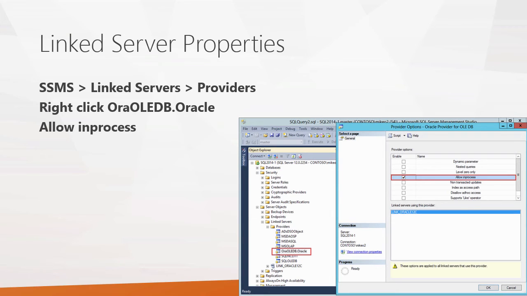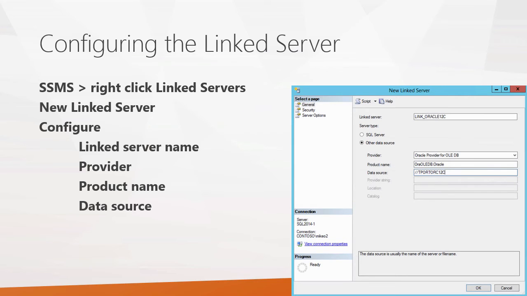Now that your link server properties are set, you're ready to configure a link server. You can do this using T-SQL or SQL Server Management Studio. In this example I'll use Management Studio. However, in a production environment I prefer T-SQL because that lets you have a set of scripts you can easily run and rerun to recreate the link server. You right-click your link servers and select the 'New Link Server' option from the context menu. That gives you the New Link Server dialog. On the General page, you give the link server a name — I called mine link_oracle12c, though it can be any name you want. This is the descriptive name your queries on the SQL Server side will use to identify this link server.